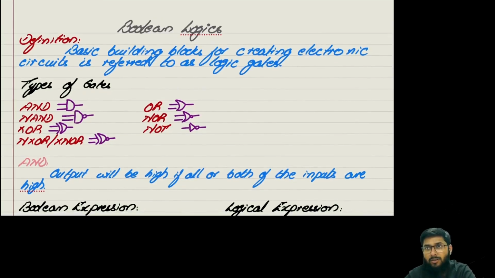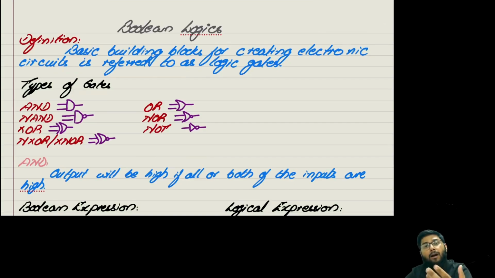Now, when it comes to Boolean logic or logic gates, what is the definition of the terminology logic gate, or what actually are logic gates? Whenever we are going to construct any sort of building, what is the basic requirement for creating that particular building or plaza? It's a block. Unless you have a block, you can't develop any sort of building.